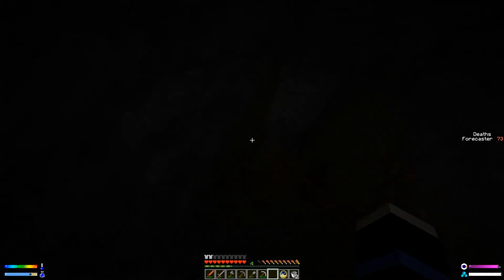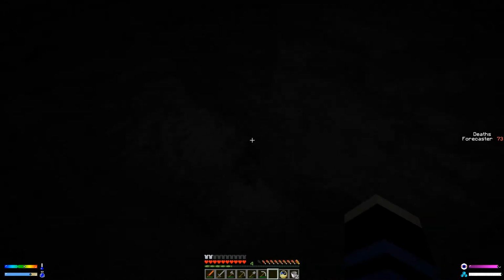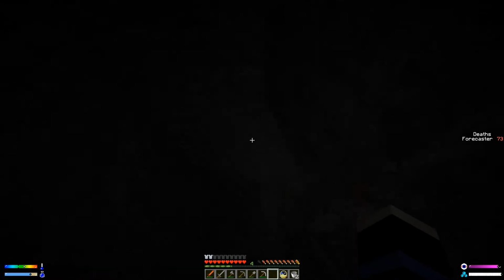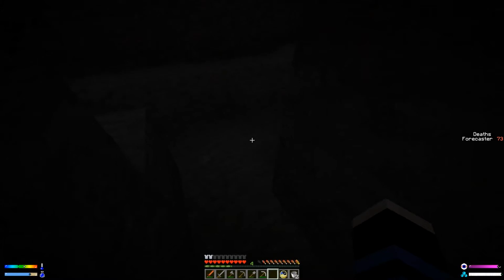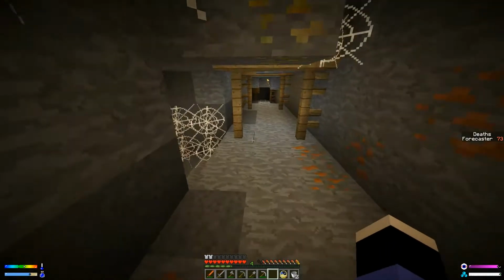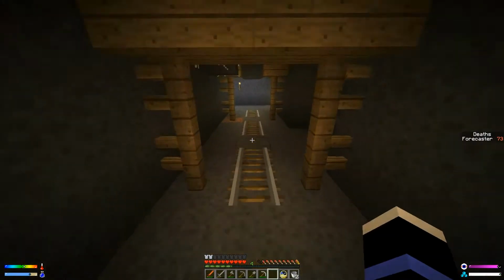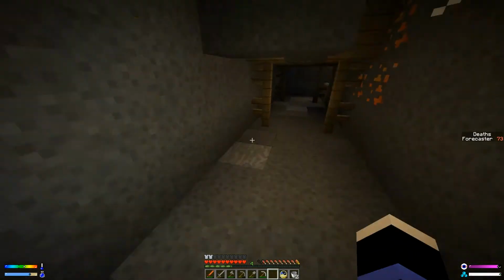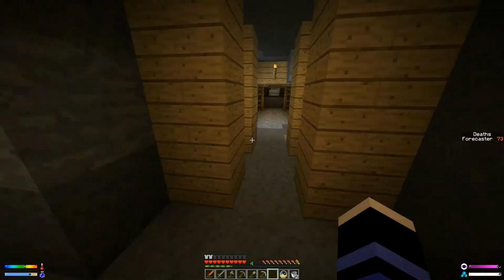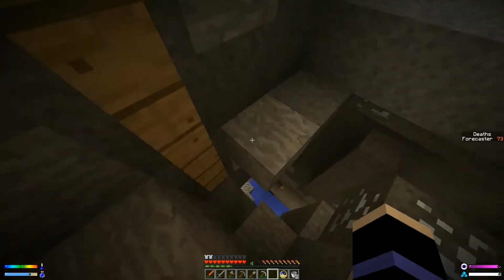I am reasonably well fed at the moment. Now let's head back down and explore the ravine. And hopefully we'll find some quite interesting things down there. Whoop, that's the wrong way. It's here. And down we go.